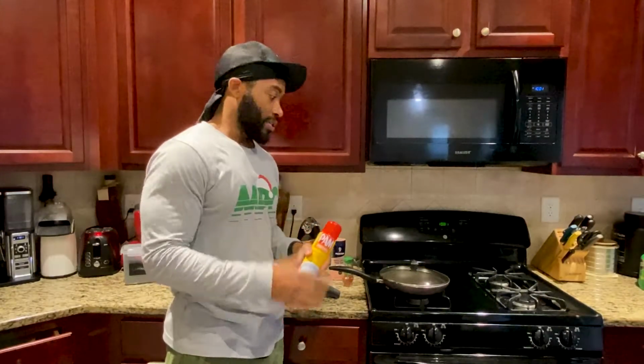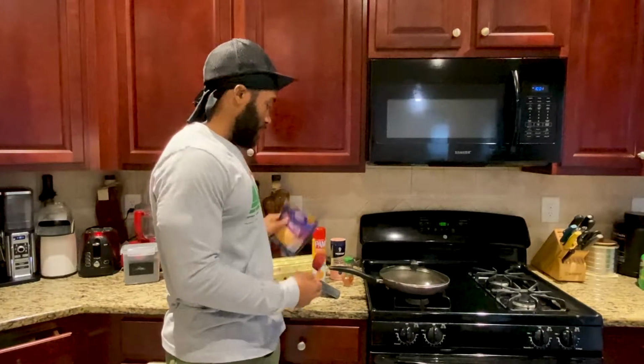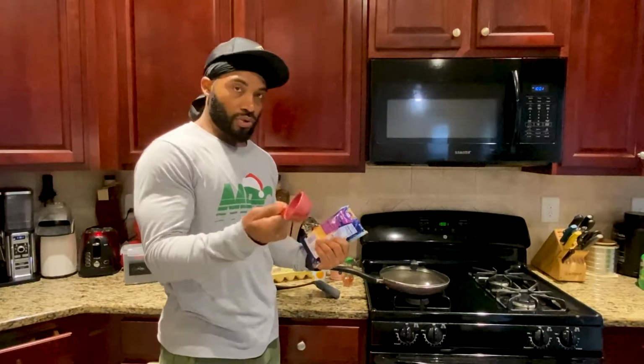I'll use Pam cooking spray instead of butter to lubricate the pan so it doesn't stick. And I'll have my quarter cup, because I believe that these are measured in quarter cups. So I'll use a quarter cup. Now, a lot of times people will try to guesstimate. And if you're in a situation where your protocol is calling for numbers that you need to meet, you don't need to guesstimate. Now, if you're in a build season, or you're not cutting, or you're not trying to lose an extreme amount of weight, you're just trying to make sure you eat healthy, you already pretty much know, based off of you being pretty strict and sticking to certain guidelines, what this is and what that is, then you might not need these. But for the sake of this video and good practice, to where the majority of people may be coming into this, we're going to use a quarter cup so we know exactly what we're getting.